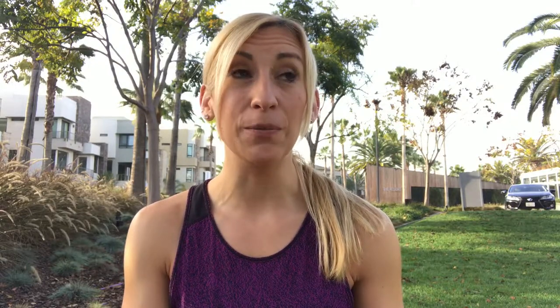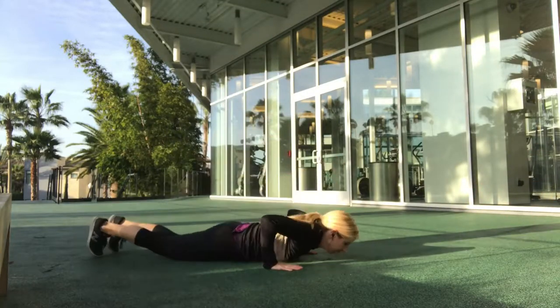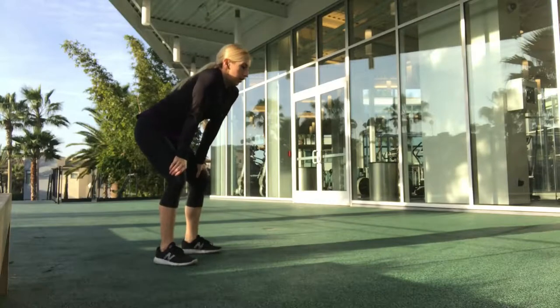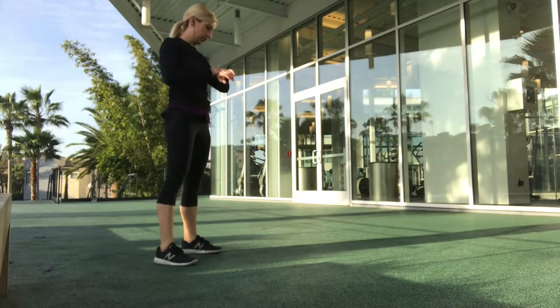So maybe you'll spend 30 seconds sprinting, or you might do burpees, or squat jumps, or anything that's gonna be plyometric — moving, really boosting up your heart rate. Battle ropes, box jumps, anything like that — maybe even jumping jacks for some people. You're gonna do that for say 30 seconds and then rest for 30 seconds to probably about a minute. If you're still not recovered then you can rest longer, but that's the general idea.